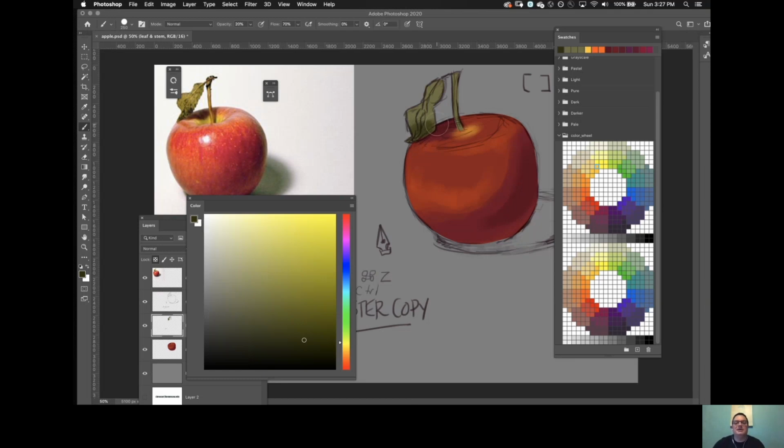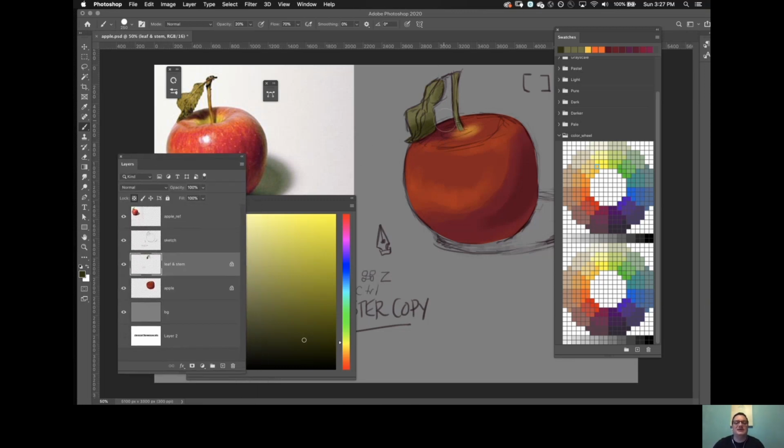I think the biggest, hardest thing about digital painting in this way is to mind your layers. I can't even begin to say how important that is. Like stacking your layers the right way and then painting them in the right order. Because obviously, if I was doing this on the apple layer, that wouldn't work.